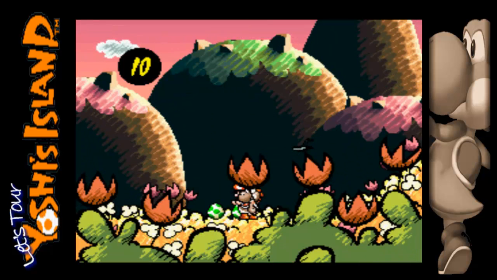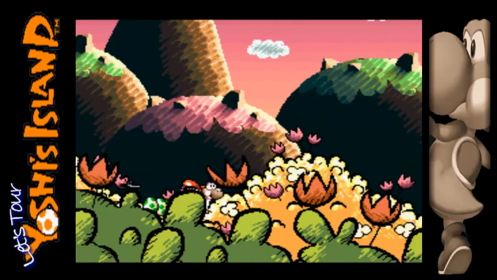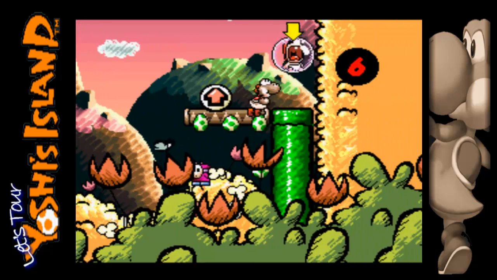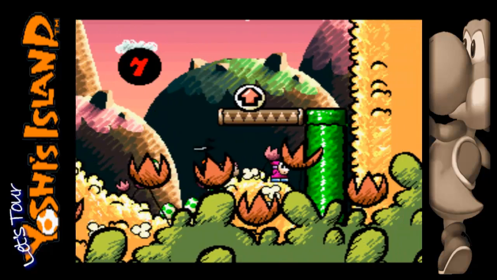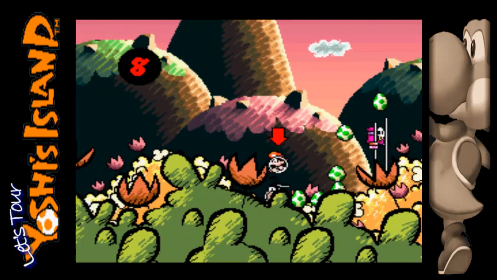And now we have Shy Guys on stilts. And yes, they are indeed on stilts there. So you can just hop on there like that. Hop on their heads, and then they'll fall off the stilts and then you can swallow them and turn them into eggs like normal.